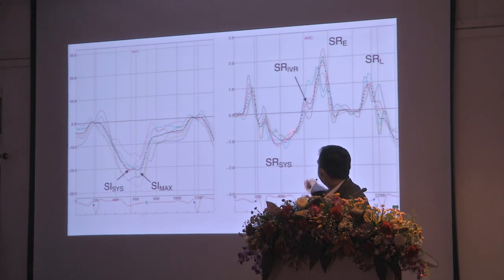You have systolic strain rate, IVR strain rate, E strain rate, and late strain rate. So these are different measures you can make on the strain and strain rate curves. We maximally use in clinical practice the strain curve. We use the strain curve because it's easy. Once we know where the aortic valve closes, we know whether it is systolic strain or if the strain is post-systolic, and which is the maximal strain.